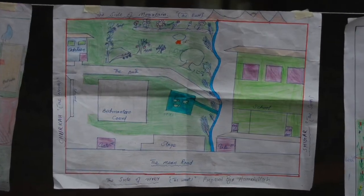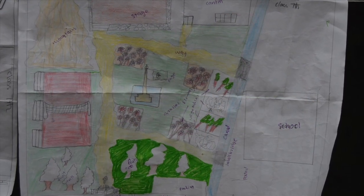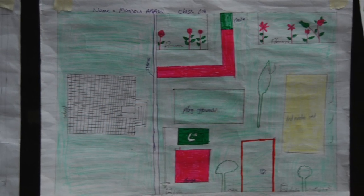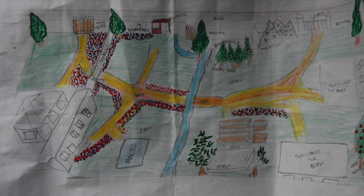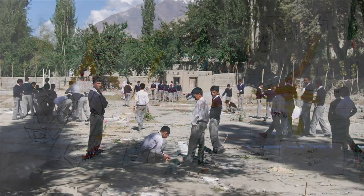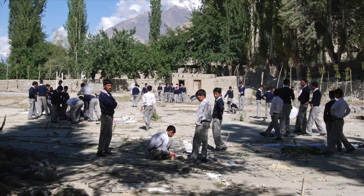We studied those designs thoroughly and said, what could be included? This is their garden, this is their design. We saw traces of a cricket pitch, traces of a pond, traces of all sorts of interesting organic pathways and channels. These are design elements that the students have contributed themselves, and they're very much part of the design now.